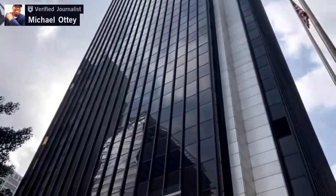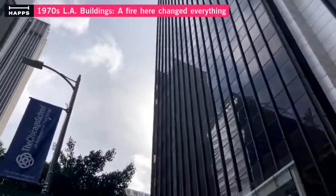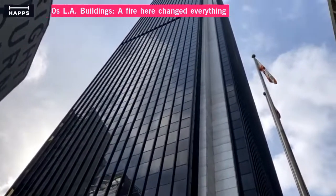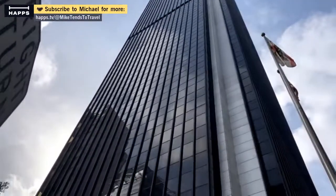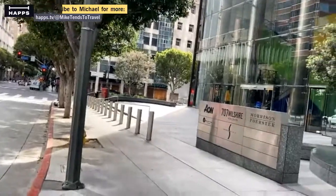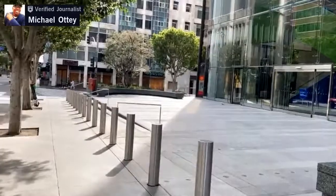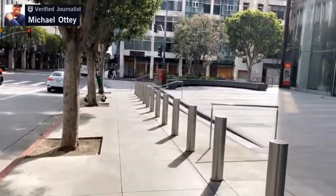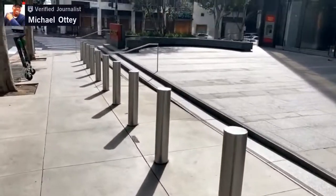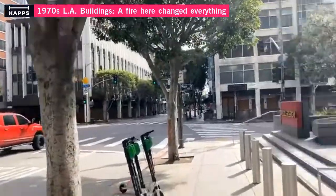Tall buildings are now obviously even taller than these. If you go to Dubai or Malaysia, some places, they have taller buildings. China, New York, of course, Chicago. They're even taller than this. So the World Trade Center in New York was 110. 110, can you imagine that? 110 floors. We still have a lot of older buildings still here, obviously.